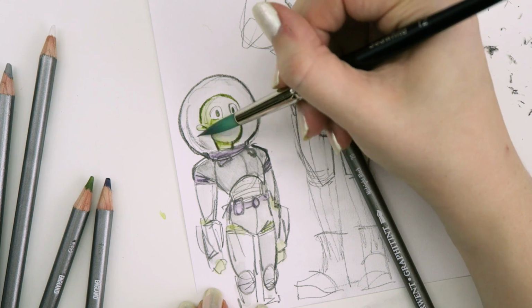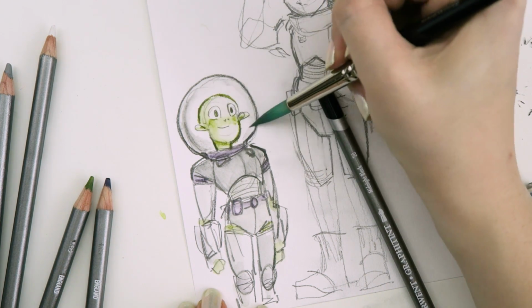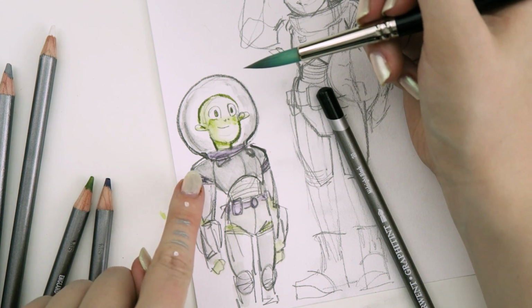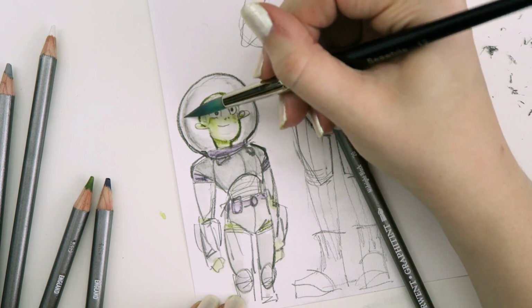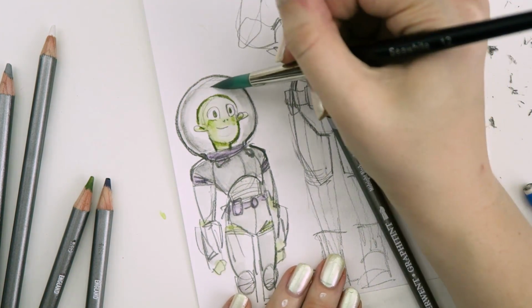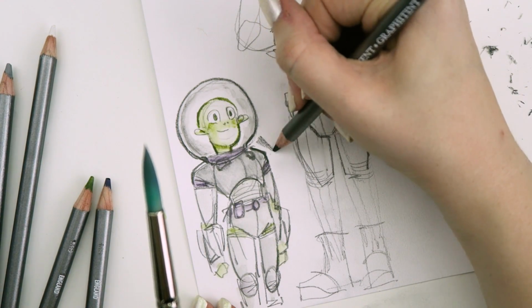And then you can blend that out. I know Scrawlrbox had watercolor pencils in here before, but I was not able to blend them out as well as these. These are really, really nice. You can get almost all of the strokes out just by adding a little bit of water. That's really nice. What if we had space in the background?